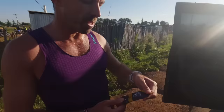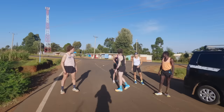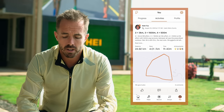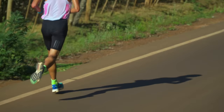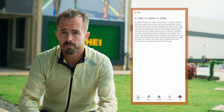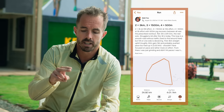I was so tired I woke up close to the workout with no time to eat, so I just had a caffeine gel — breakfast and coffee in one. The session was 2x3k at half marathon effort, 3x1500 at 10k effort, and 4x500 at 5k effort. I suggested a loop I'd only been to once that I thought was relatively flat — it was flat for Kenya, but still very challenging, with a 3k climb up one side and a 3.5k downhill on the other, making the uphill portions a long grinding effort.